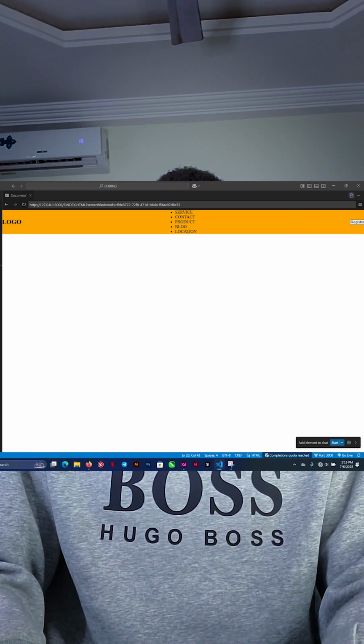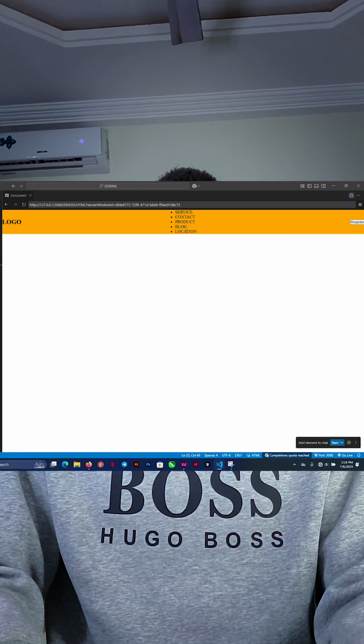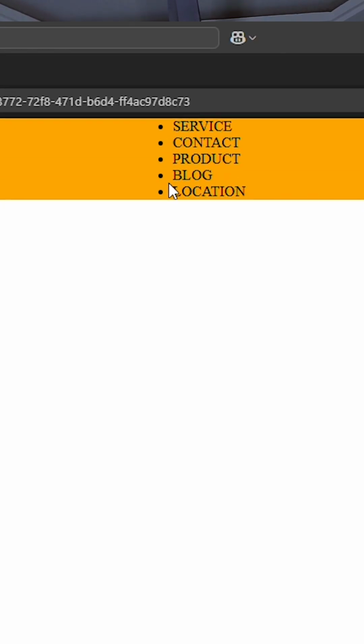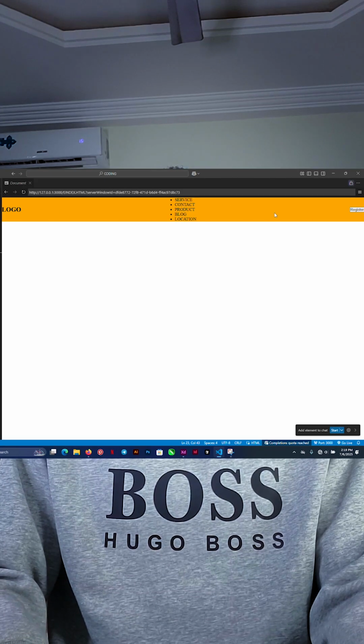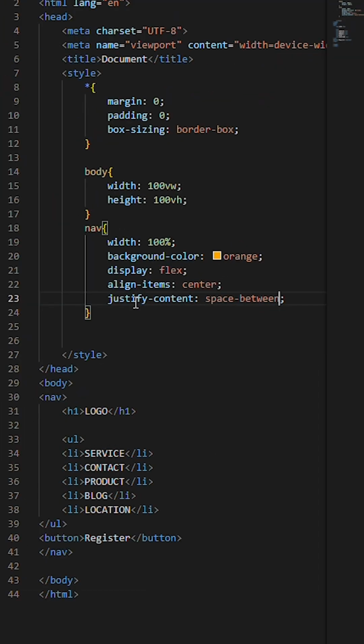So it won't align this unordered list for you, this list right here. It won't align or create a space between them for you because you were not talking to the mother box of it.